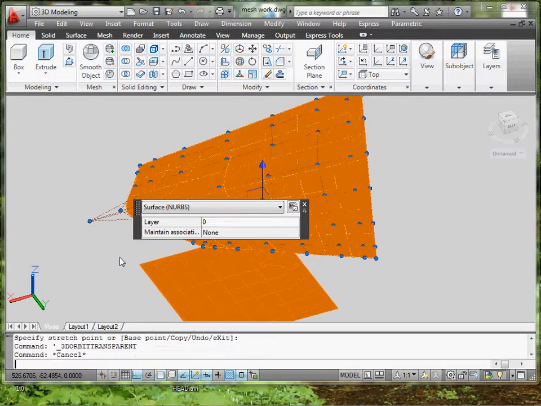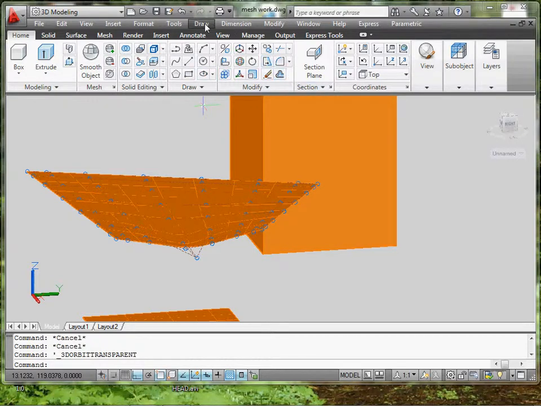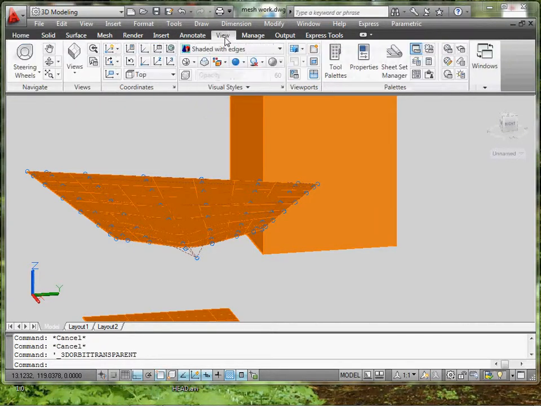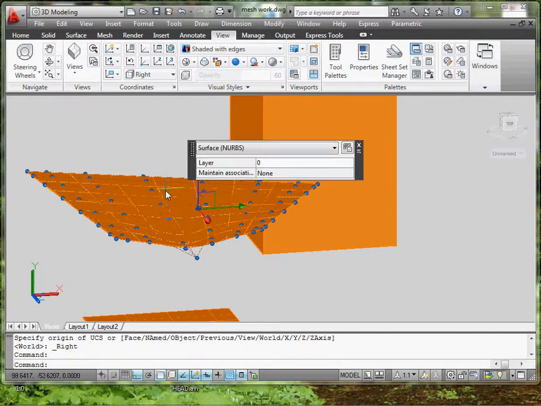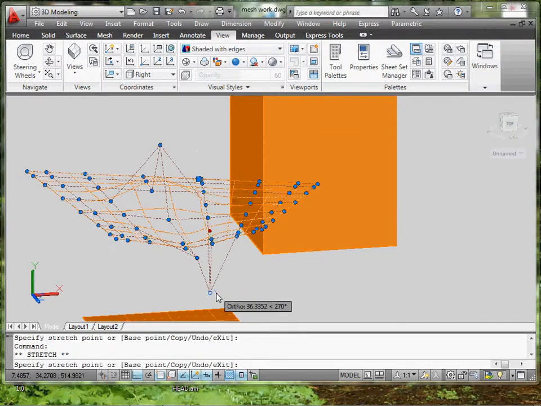Now this is where the 3D rotation comes in handy, and you can change your UCS because it pulls by the UCS coordinates. So you have to make sure you adjust those when you're working with this. Change it to the left, and if I decide to pull this one up, you guys can see it's really taking shape.